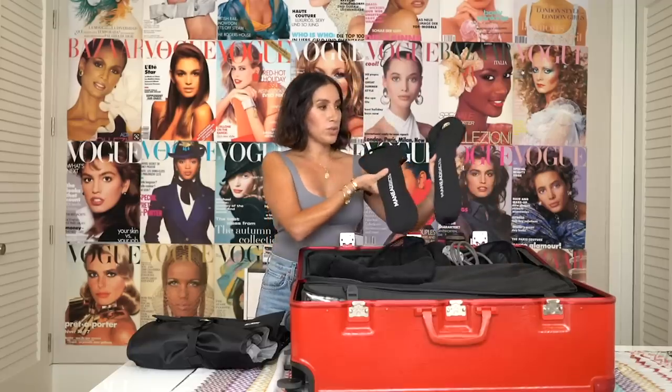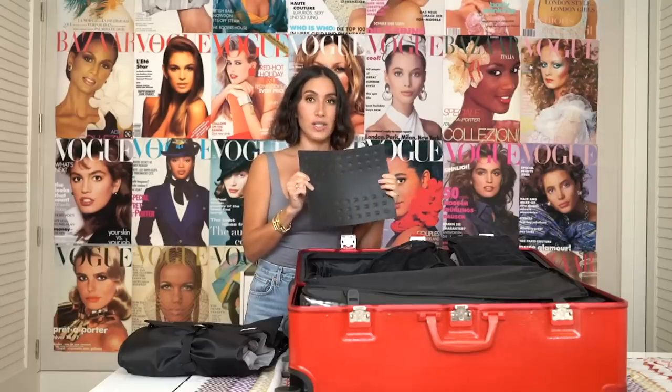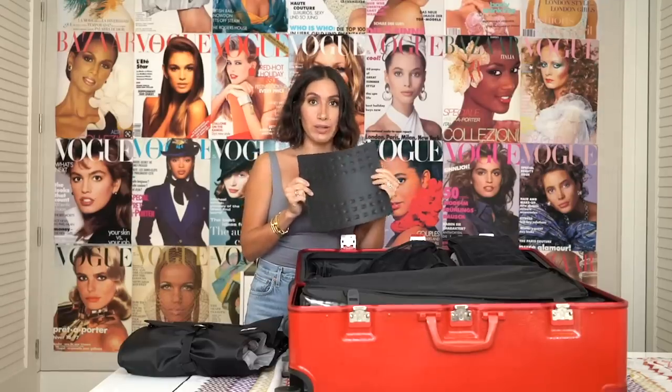All of my tools in here — I usually have three different curling irons and a flat iron, and I keep them all in our thermal pouches. This is so important to have in your kit. This is basically a heat protector mat and it will protect your clients' couch or any surfaces that you're putting hot tools on that would otherwise melt away. Nothing's going to upset somebody more than if you ruin their place.